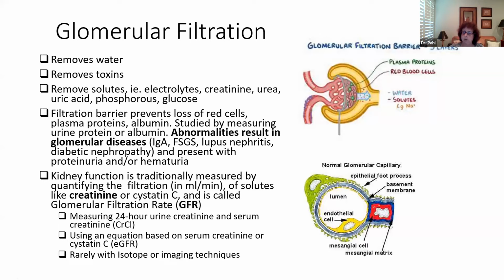Now, that sounds like a word maybe you've heard, maybe you have not, but the most common cause of kidney disease in adults is a glomerular disease caused by diabetes. And diabetes alters this beautiful anatomical structure that then allows stuff to leak out, and you don't notice initially, which is why they check for urine protein or albumin that comes from your blood. It should have stayed in the blood, but it leaked out, okay? And if it's inflamed, sometimes little red cells leak out there. That's called proteinuria when you lose protein, and hematuria when you lose blood. And these are the symptoms of kidney diseases.